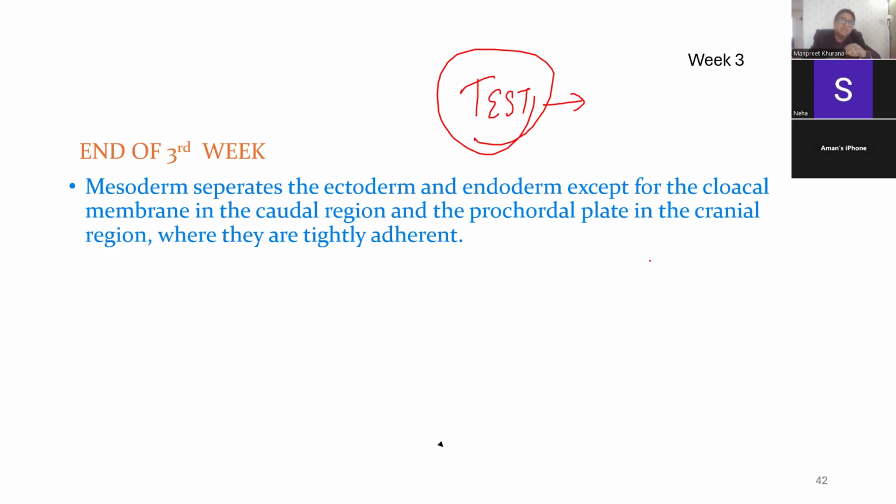Once we are ready to correlate them, then we'll be able to solve questions which are based on clinical scenarios. Sometimes they give you questions wherein they just talk about a patient having Wegener's granulomatosis, right? Having some bleeding from the nose. So it is a connective tissue disorder. It's a blood disorder, wherein the blood vessels have issues. So what happens is the patients get bleeding from the nose. So sometimes in our clinical practice, we can get a patient having bleeding from the nose.